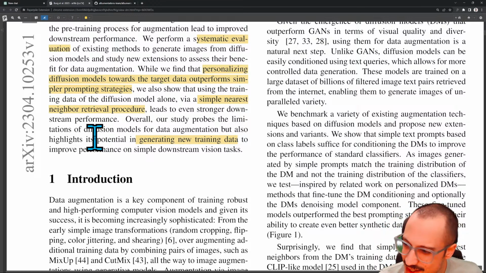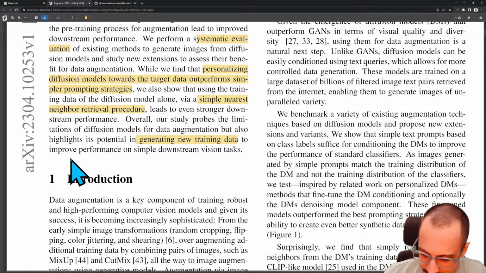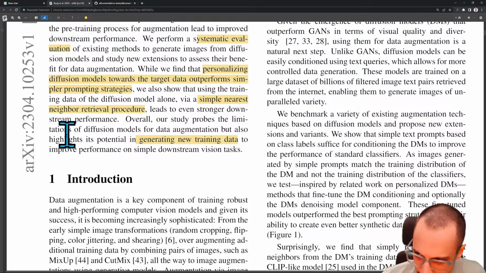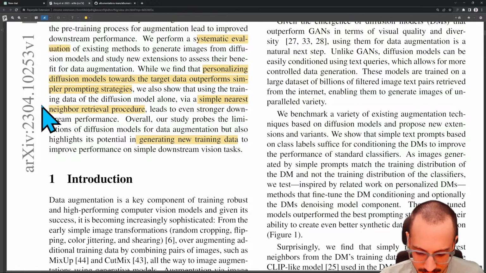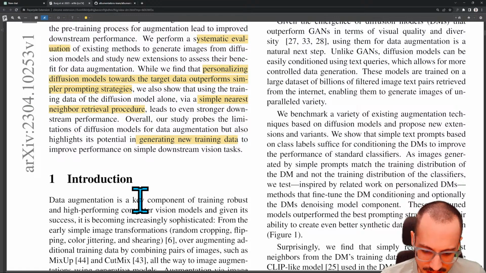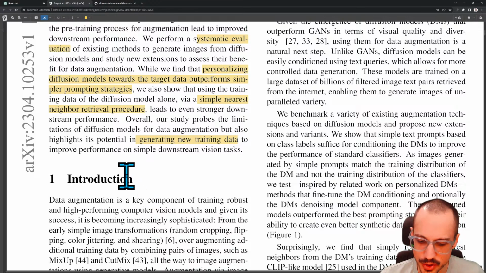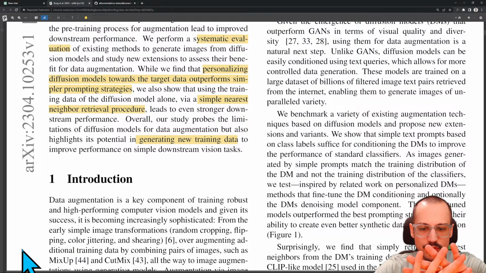Yeah, that's another good point, that the diffusion model is the dataset. The diffusion model is a compressed representation of your dataset distribution. But that's the fundamental problem: it's a compressed representation of the dataset distribution that you probably already have in your pre-trained encoder. So you're probably not starting from scratch. You're probably using a pre-trained model, and I bet you that pre-trained model and the Stable Diffusion dataset distributions are basically right on top of each other.